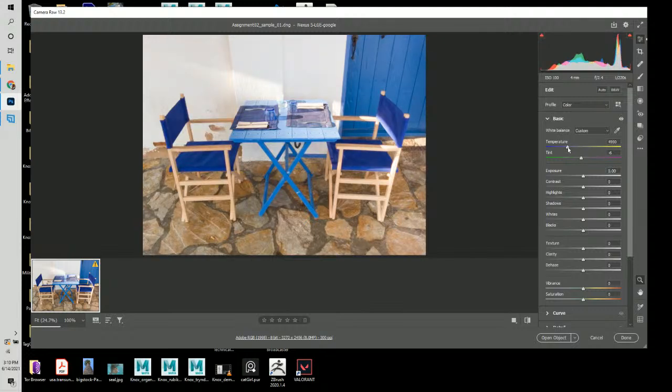So with my temperature, I find it is pretty good at 4900 here. All right, and right underneath that, I'm going to adjust the tint a little bit and try to line up those high peaks to get more of a white correction coming through. So it looks like -10. It's pretty much as close as it gets for me.